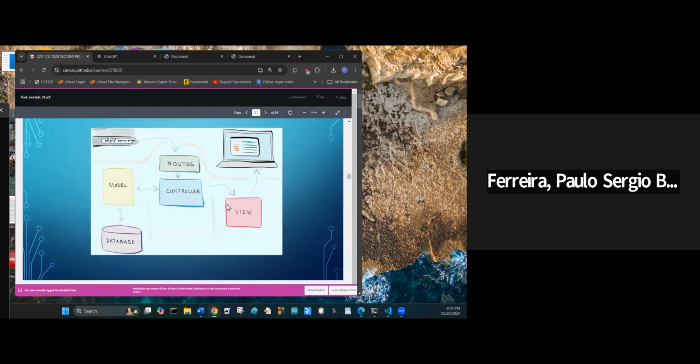The controllers can send you to another page showing what you are buying, and also send to that database. And depending on the page, you might retrieve data and view it in another page. That's what you see on your computer. So that's the structure that we are going to work on.